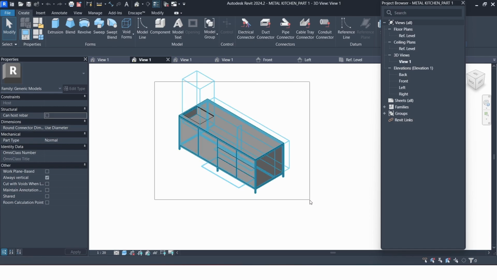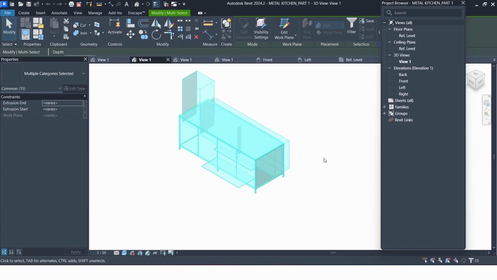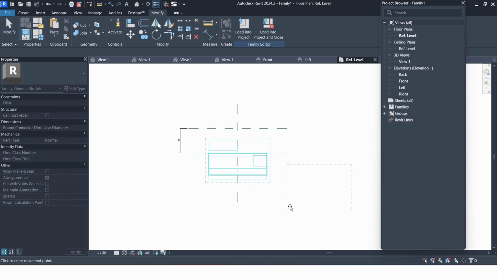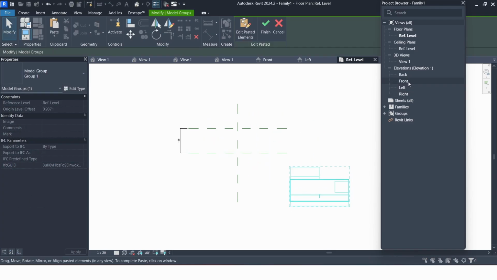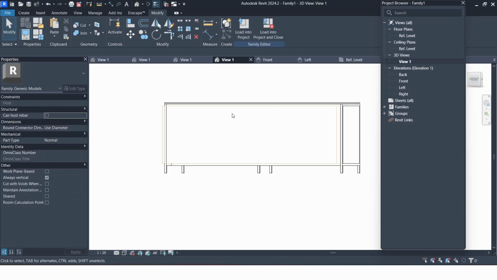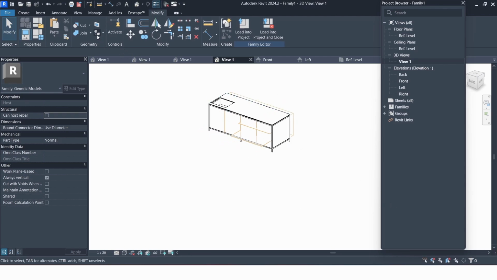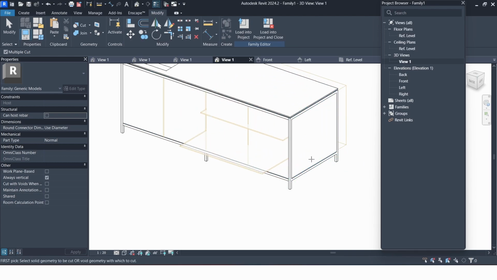Firstly, as we're doing at this moment, we will import the two parts that we created in the previous two videos, the kitchen island and the fixed wall kitchen unit. As you can see, we will create our voids for the kitchen island.